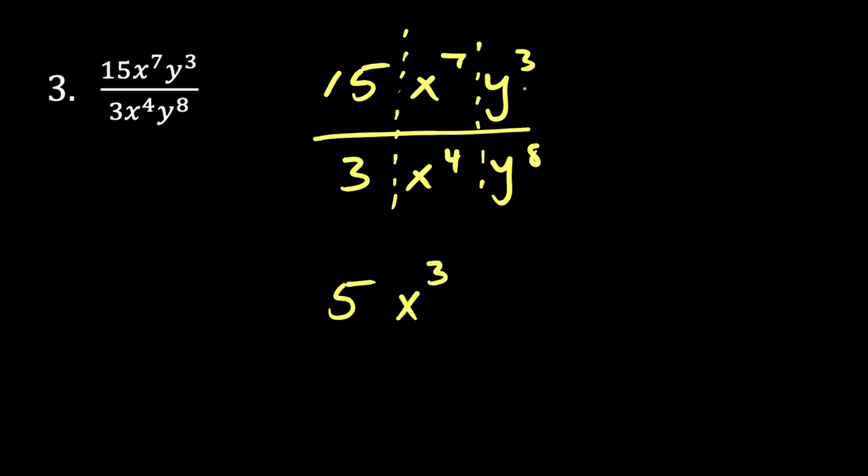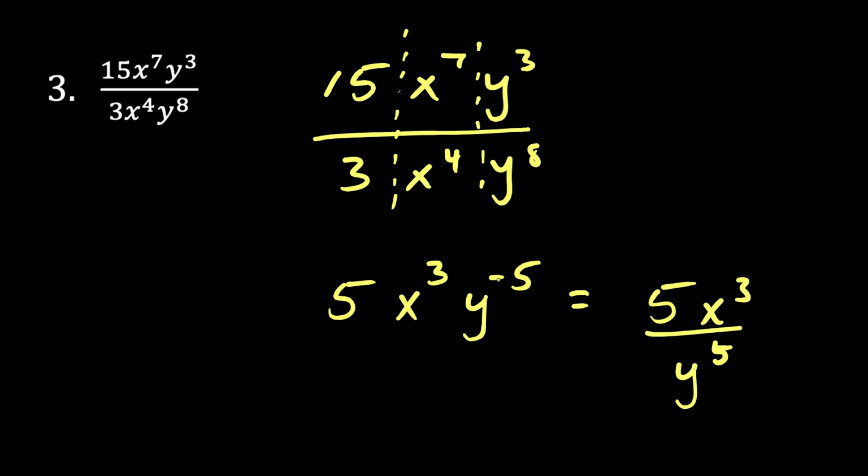Now here, there's a couple of ways we can treat this. We're going to stay traditional, and with like bases of y, we're just going to subtract straight up. So we're going to do 3 minus 8, and we get y to the negative 5. Now, we're not supposed to have negative exponents many times, so this can be rewritten as 5x to the 3rd, and that negative exponent can be rewritten in the denominator as a positive exponent. Think of this negative exponent as a ticket to the denominator. Also, y to the negative fifth is equal to 1 over y to the 5th power.